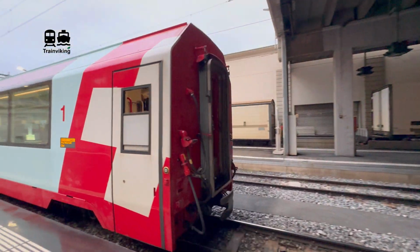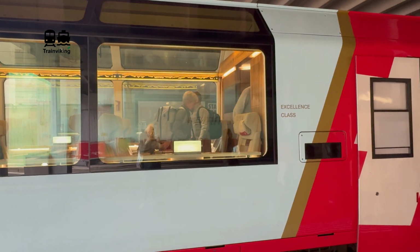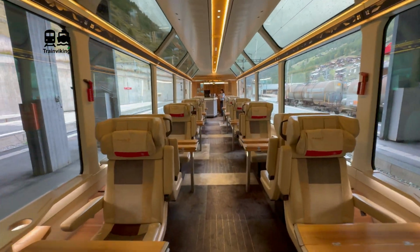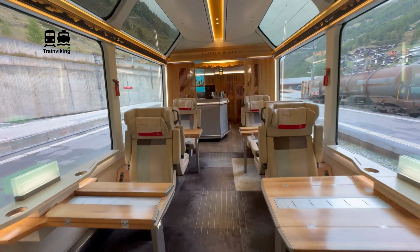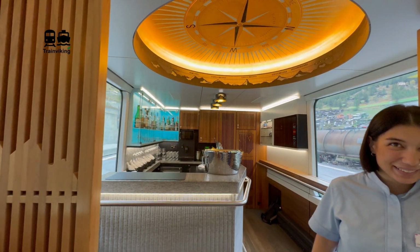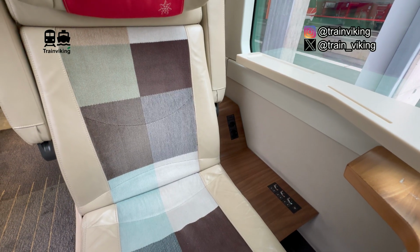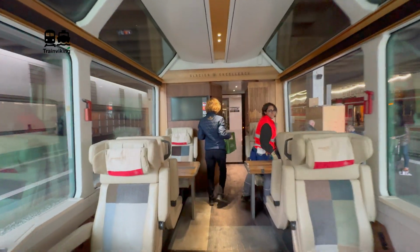There's one train per day that has one carriage that's called Excellence Class, and this is even above first class. You pay a way higher surcharge to travel on board of the Excellence Class. For Excellence Class you pay another 470 Swiss francs on top of a first class ticket. Excellence Class looks really nice, you have a guaranteed window seat and the service is outstanding. And from what I've heard, the Excellence Class books out fastest. There are only 20 seats on board of the Excellence Class. And with this full service, which includes drinks, lots of information, a personal guide, etc. Well, it's a different experience.